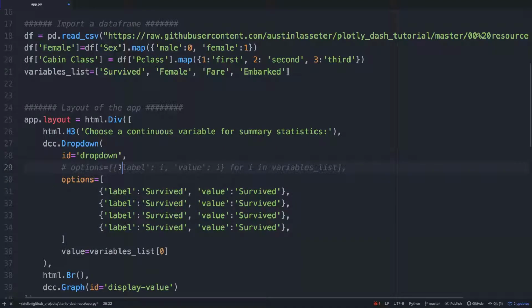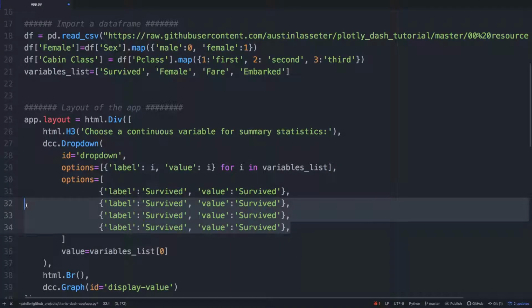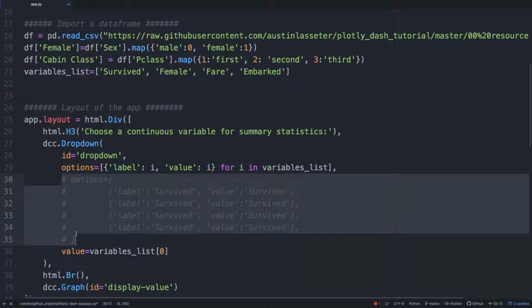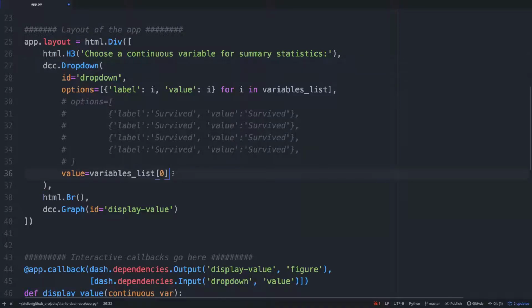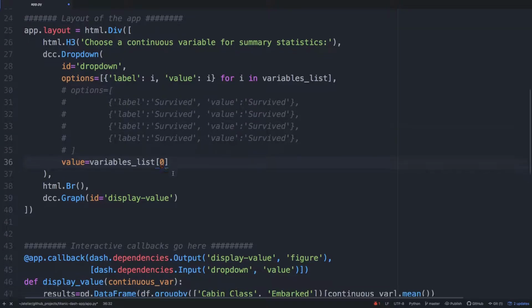but the list comprehension in line 29 has 2 big advantages. One, it's just more efficient. It's a single line of code. But the second is that it has this built-in for loop here, for i in variables list. So if I ever want to change my variables, I can just update line 21, and I don't actually have to update line 29. If you were to go with the long form here that I just spelled out, then of course you would have to have updated each line manually. And the value, of course, is the default value that the dropdown starts at prior to any selection being made.